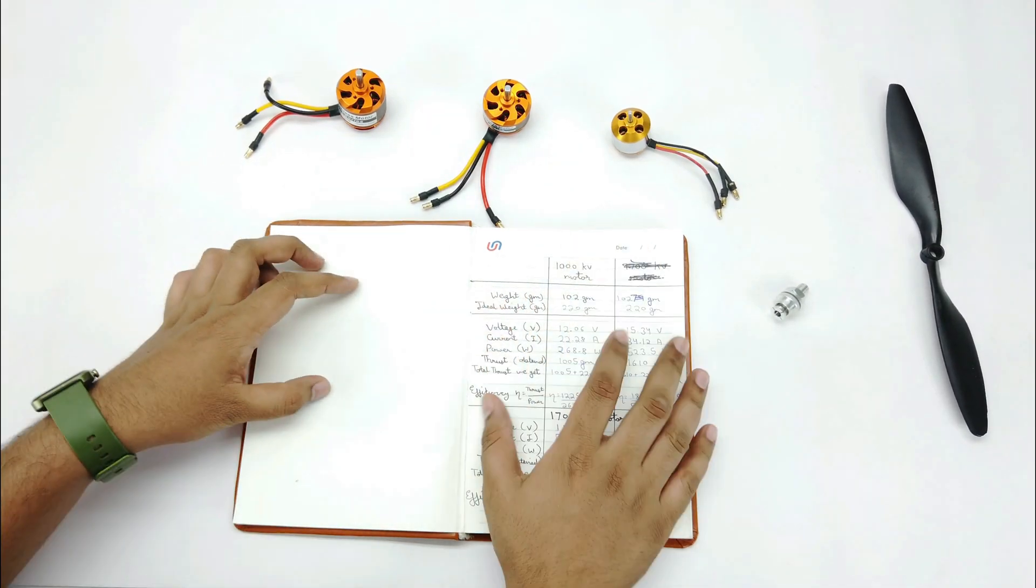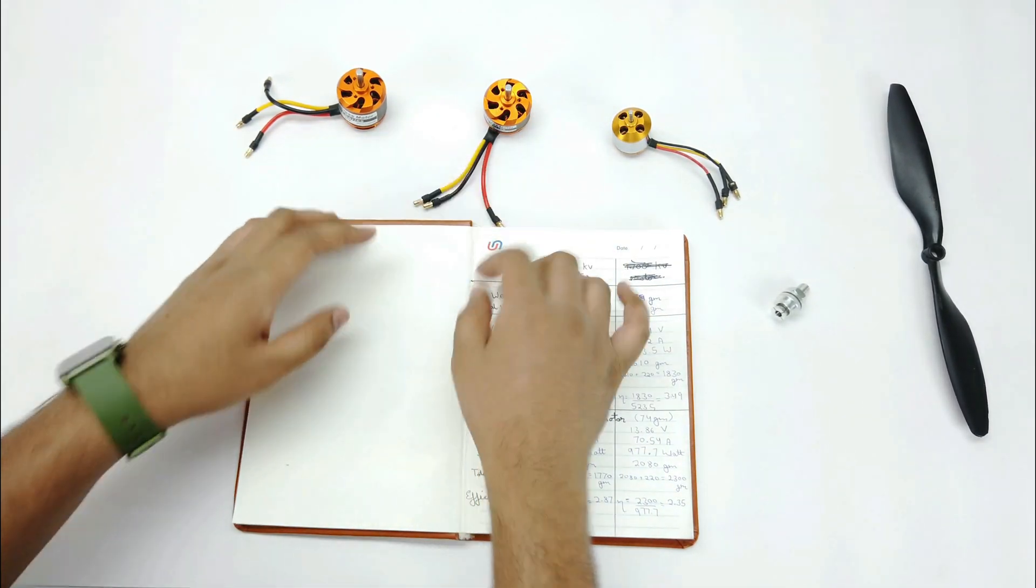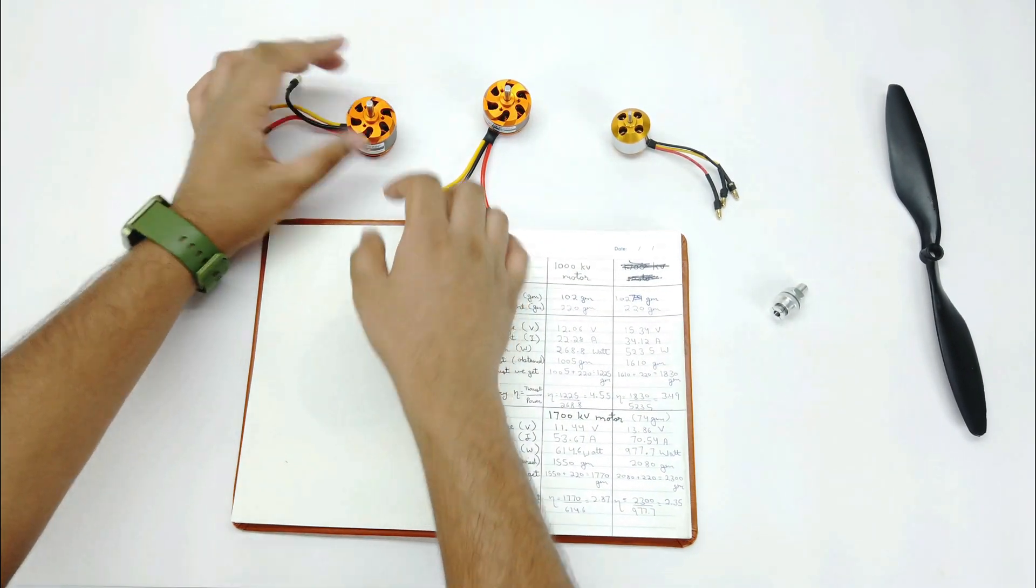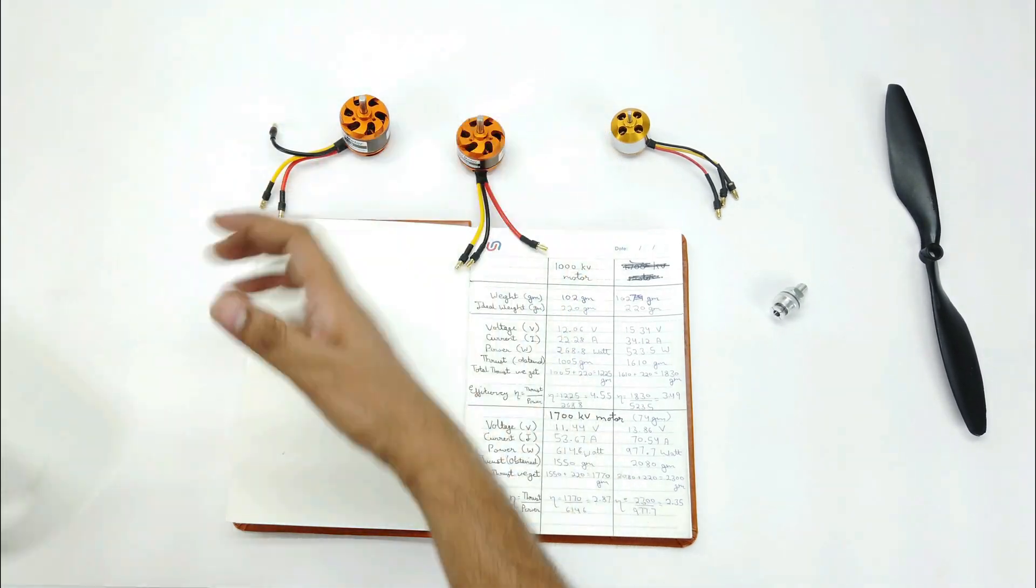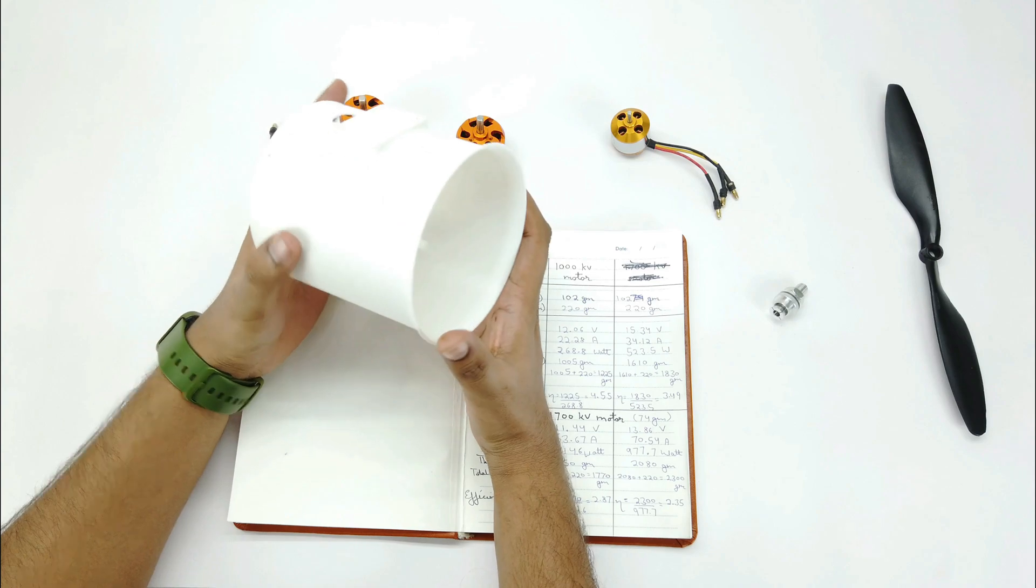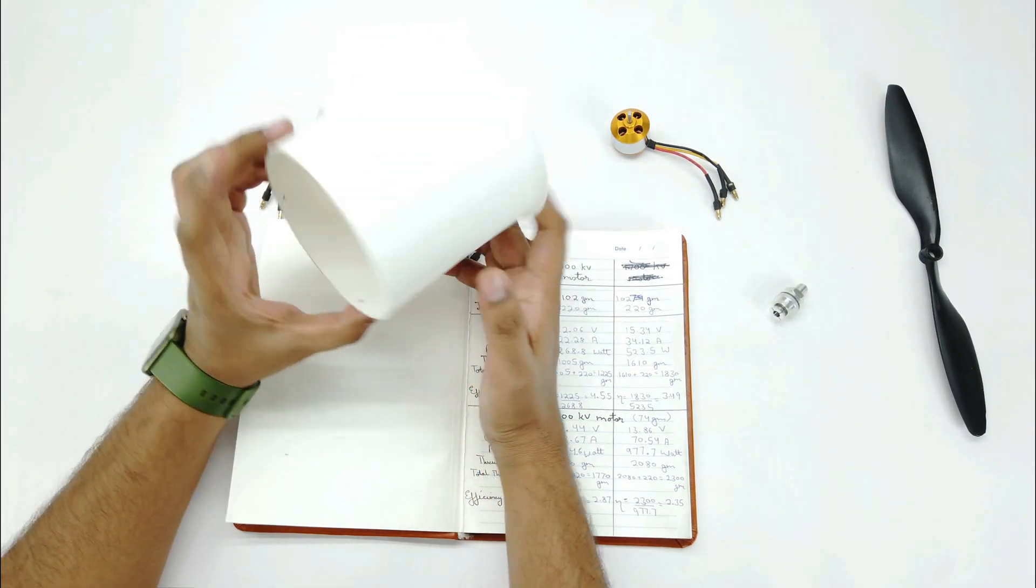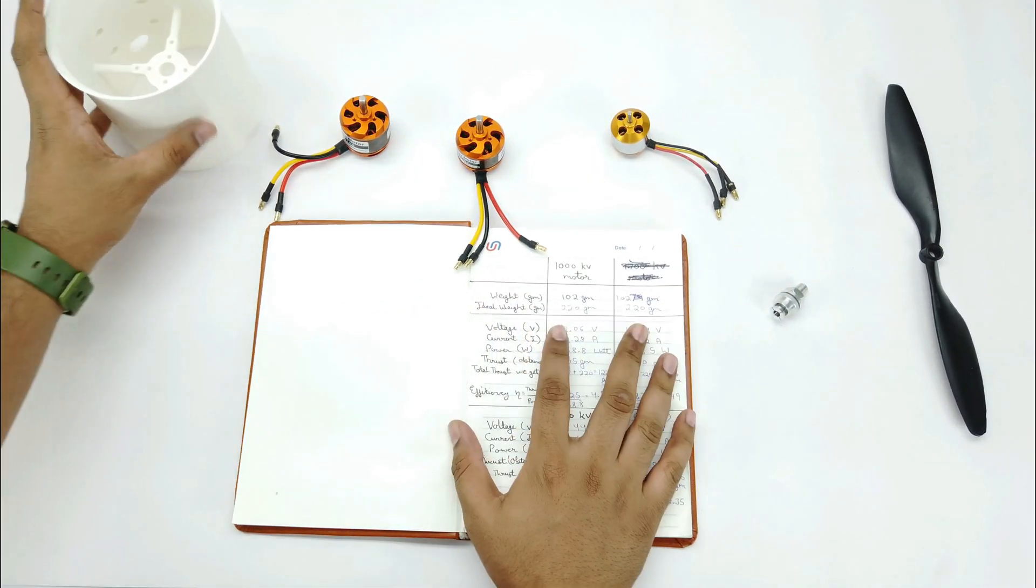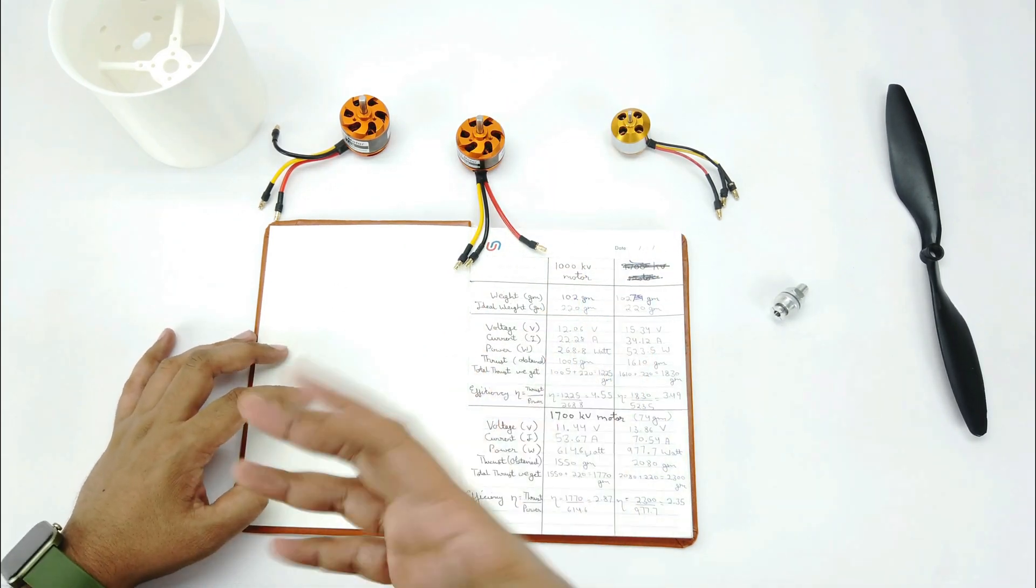So we have tested the thrust of both these motors and also compared it. So as per the specification chart, you can decide whether to use it or not. Price is also a factor here. So my next project is to create a ducted fan using these motors. So here is the casing by which the ducted fan will be created. It will be with both single and dual propellers. So stay tuned guys for it and don't forget to subscribe. And if you have any doubts regarding this test, you can also ask in the comment section. Thank you guys for watching it.